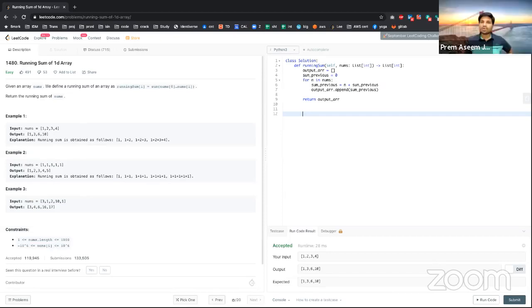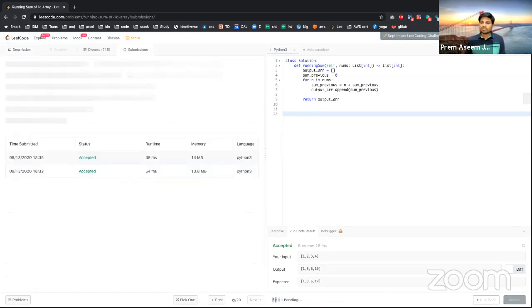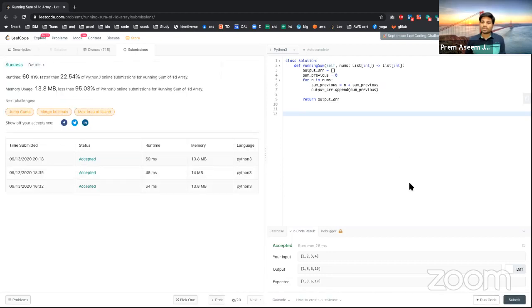Okay. Now, they also have the autocomplete feature. Let's say when I did append, I made a spelling mistake. That would not happen if you turn on the autocomplete. In the beginning you can use autocomplete, but for the real exam, just don't use it, so that you have to complete it yourself. It will give you better practice. Now I am going to submit this. Autocomplete means the code completion which happens.